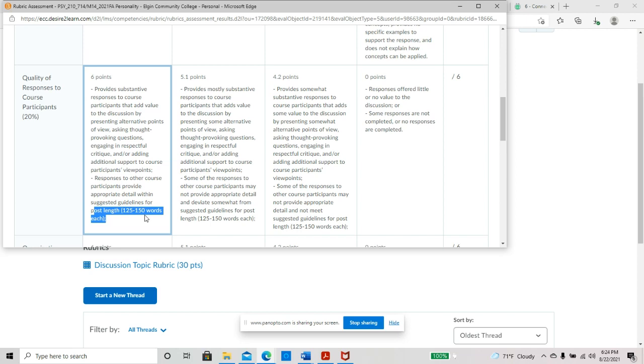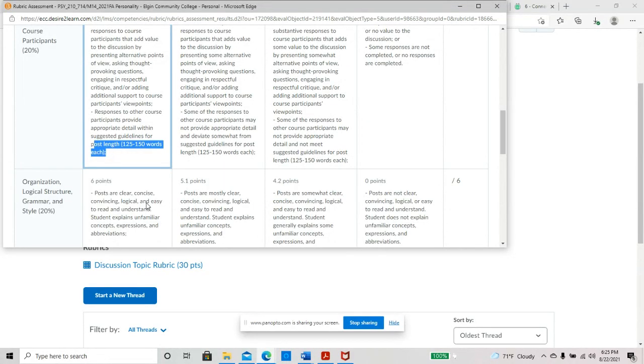Try and avoid things like, oh, great work on your post, I really loved reading it, nice job. Try and put a little bit more thought in. Maybe you found a really cool video or another article that related to the material this week. Could you share that information with your classmates? Try and get a little creative sometimes in your posts, and try and further the discussion and elaborate more on what it is that you're learning about that week.